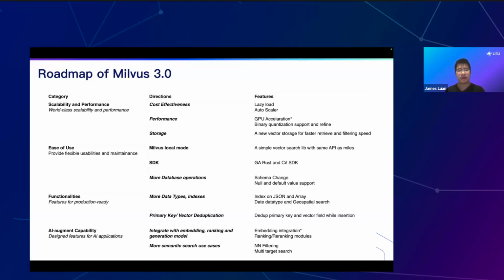So there are a couple of things we want to do, not only for RAG application users, but also for more interesting use cases. One is definitely scalability and performance. You may know that Milvus is very good at scale, but we still want to lower your cost in many of the use cases. We see users with 10 billion vectors. It actually costs them a very large cluster, like 1,000 cores. So it's going to be very expensive, but under some of the use cases, the search really happens.